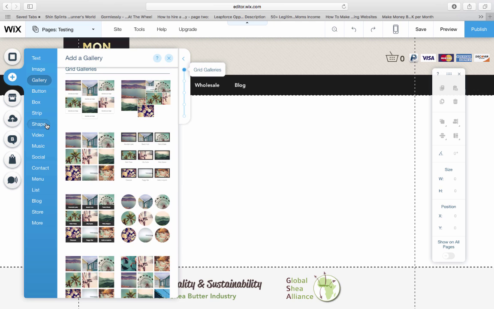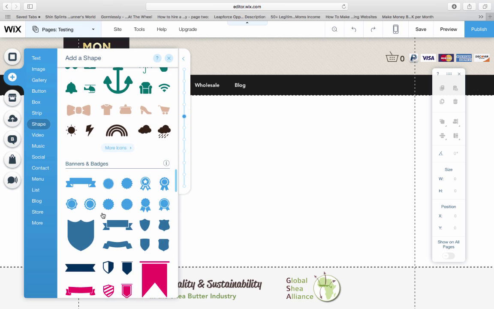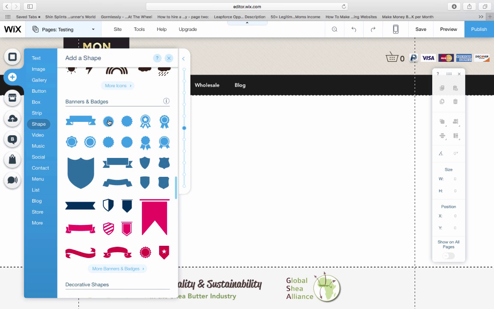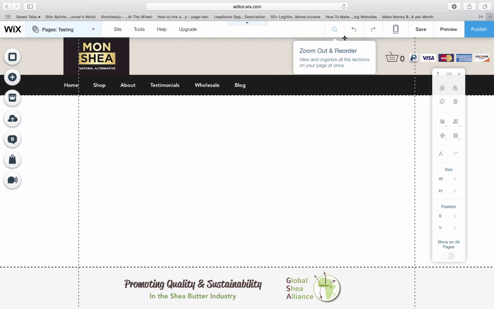So I was showing you shapes. They've got a bunch of different shapes on here that you can use, icons, badges. So remember when I was creating that 100% shea butter, this is what I used. I brought this down, I changed its color, I added text on it, and it became like that certificate badge that was on the Acoma website. Okay, if you decide that you don't want an element there, you just click on it, and when these circles show up, you know that that element has been selected, and then you can just click delete on your keyboard. So I'm going to click delete now, and it's gone. Or I could click undo, and it would be gone. Okay, let's go back to add.